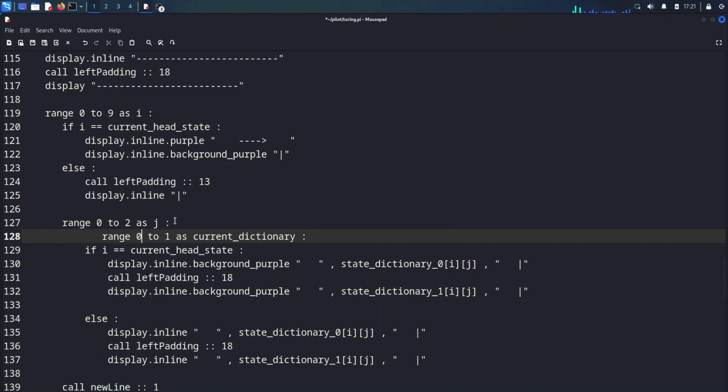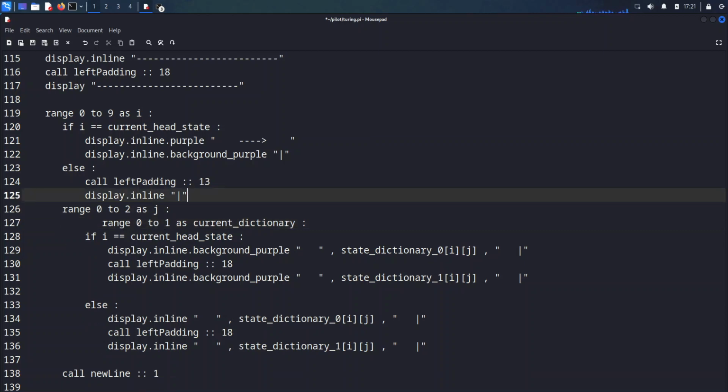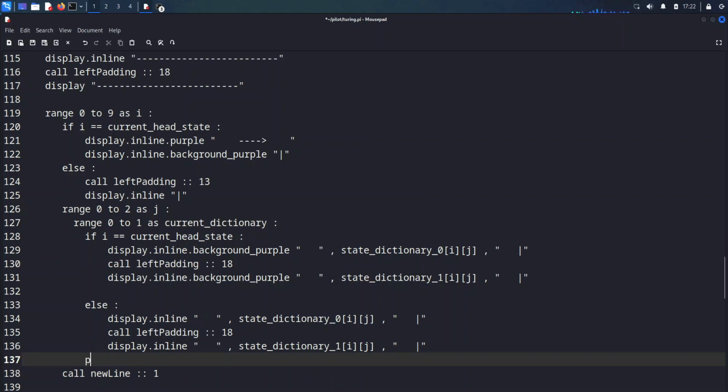Wait, we make this inside, and phi is equal to current head state, let's call left padding.